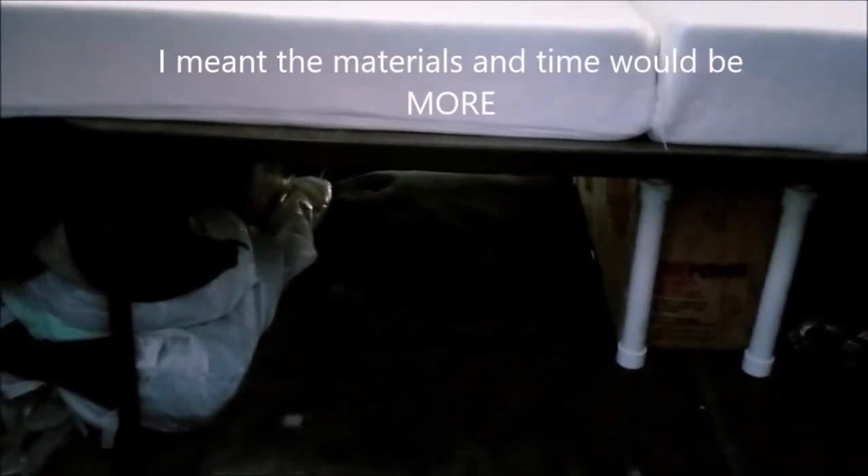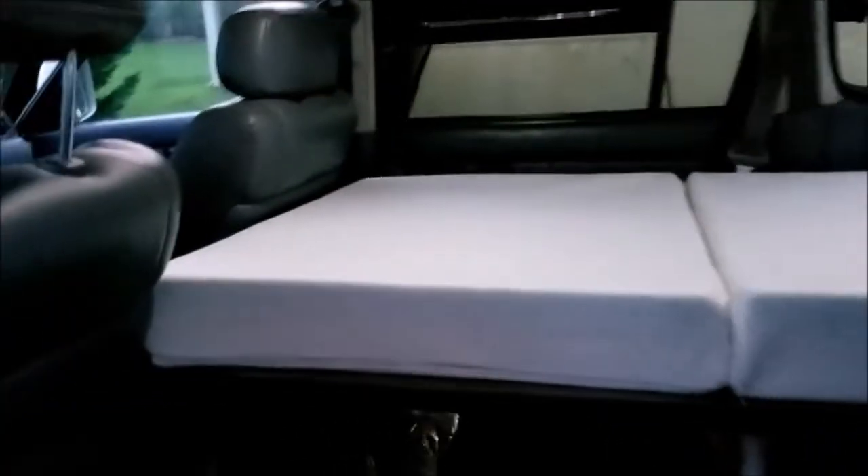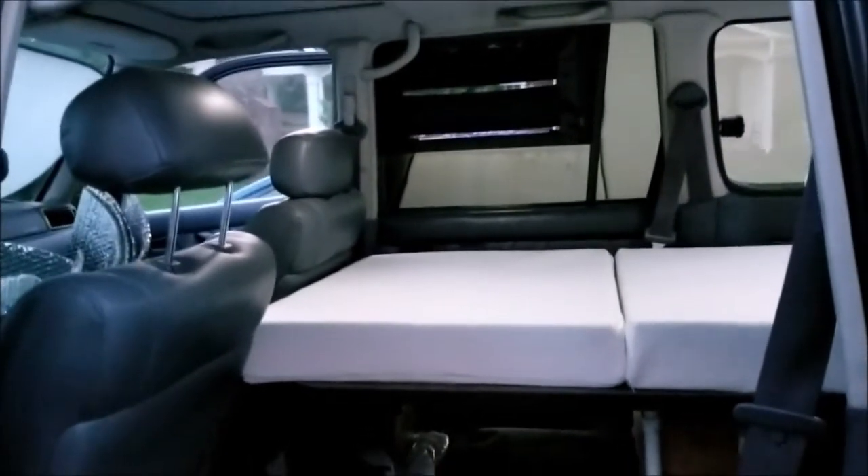When I thought about trying to build a frame or get a friend to help me build a frame, I realized a frame is basically just a table. So I was at Walmart with the wife today — I'd been looking at them online — and my local Walmart had this card table for $30. I thought the materials, and certainly my time, wouldn't be that much. So I brought it home, measured, cut it off with a grinder. Ta-da! So that's it — sleeping platform version 3.0, I think, and internal storage unit version 2.